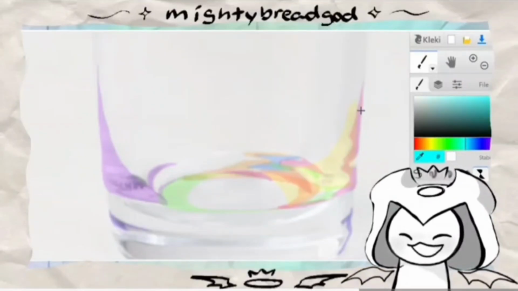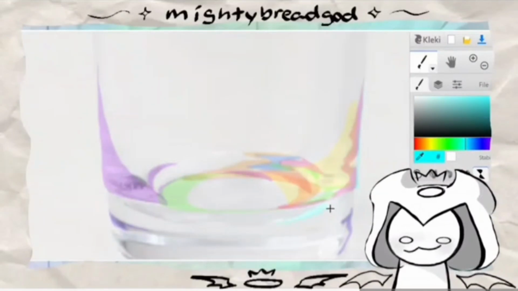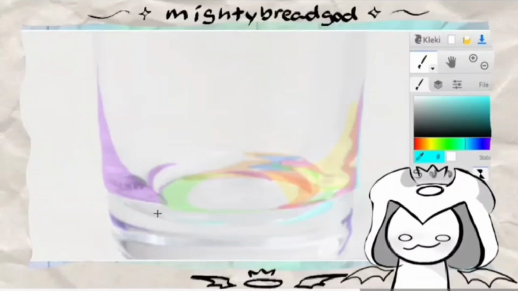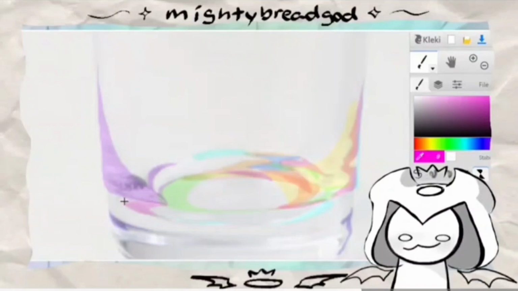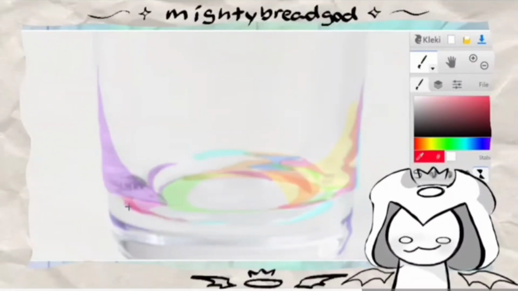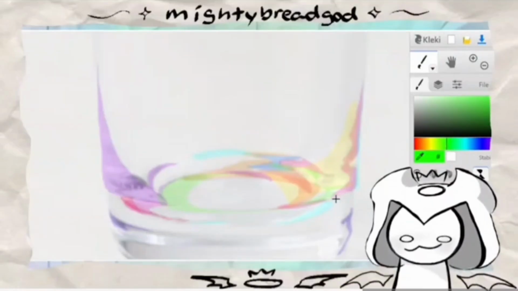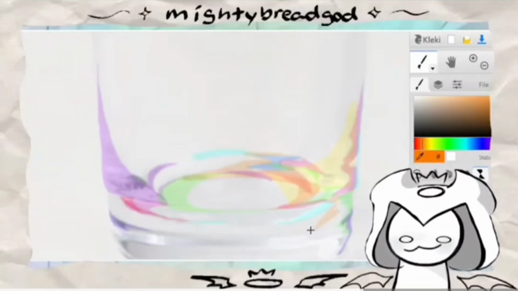Then let's add this light blue highlight back here. Light blue highlight down here. And up here. Make this area pink. Still a dark pink, adjacent to purple. Some red. This area I feel like is green.